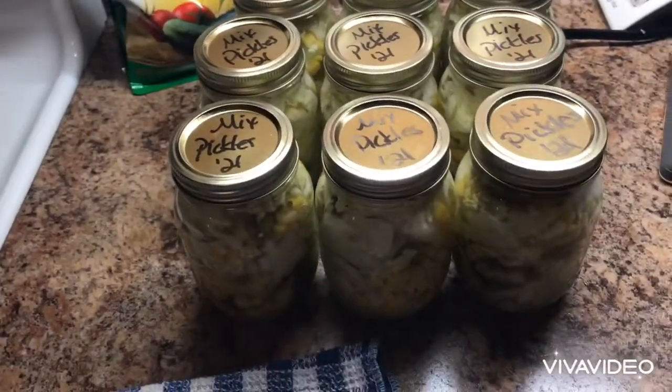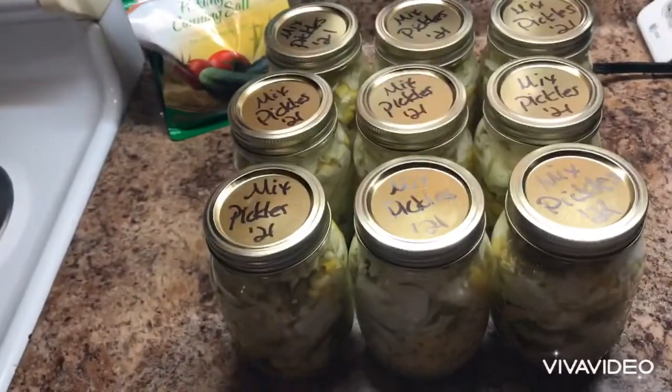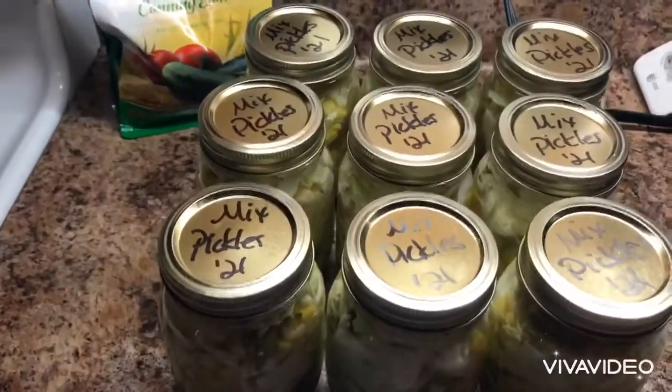It's like a bad summer Easter egg hunt. Everywhere I go I leave one of these at a friend's house. Go to a barbecue, take a jar. If we don't eat it at the barbecue, they find it in the fridge and they eat it later. So I will make 2 or 3 more batches of these and dole them out this summer to friends.